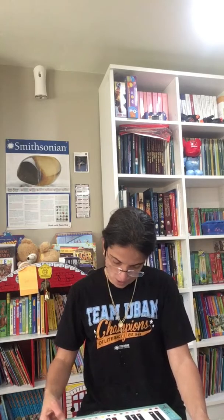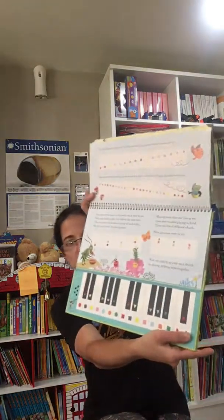And now start at the top and go all the way down, but this time on the black notes. So you're doing the black notes. You're starting at the top, but it says to do half, it says to do purple. And then it says a diamond. Oh, here it is. So you start at the bottom on this side for the black notes, and then you play the bottom note, and then you play the square, and then the triangle, and then the orange, and then the black note.